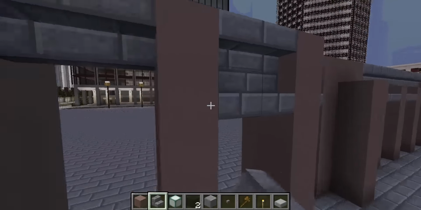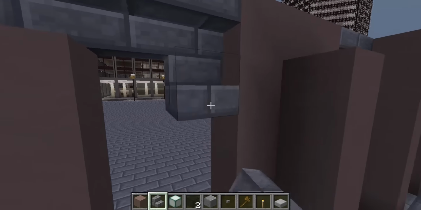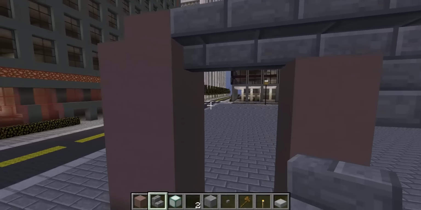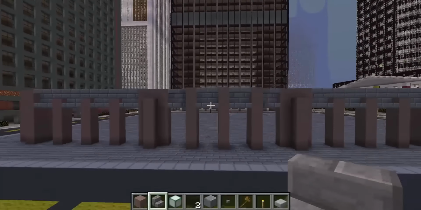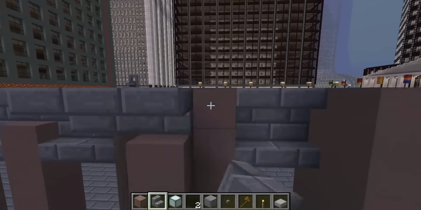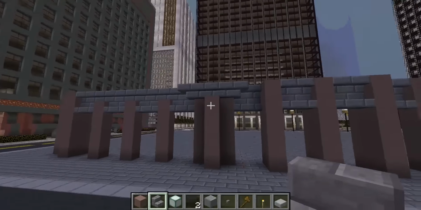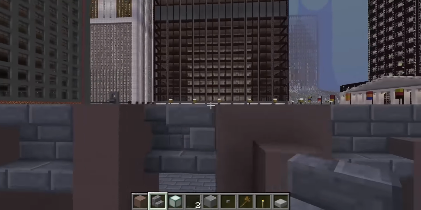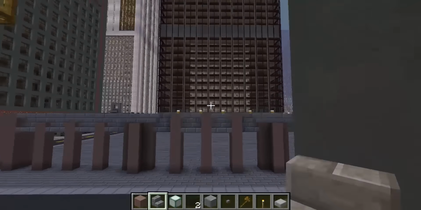Now you can kind of see what I'm doing. Just going underneath all the ones we placed, like so. Pretty cool. Next, I'm going to do this. The 3-block wide things, where we had the outermost one stop at 5 blocks, I'm going to build around that, like that. There's 2 of them, so that is what it looks like.